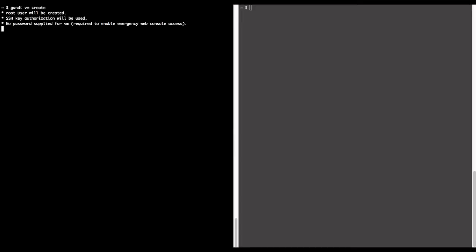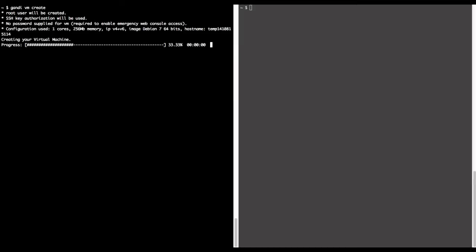We've just asked Gandi to create a virtual machine. By default, it'll have the minimal configuration: one CPU core, 256 megabytes of RAM, 3 gigabytes of disk, and one 100 megabit IPv4 and an IPv6 interface. As I didn't specify what operating system to install, Gandi has chosen a sensible default, the latest Debian 7 64-bit. Gandi offers many flavors of Linux and gives you the ability to use your own kernels.